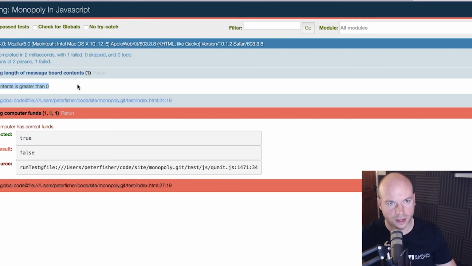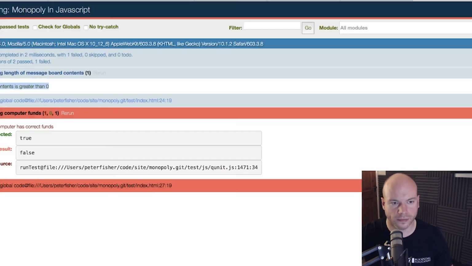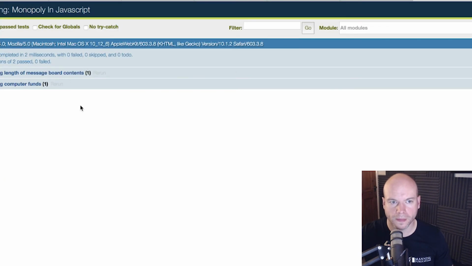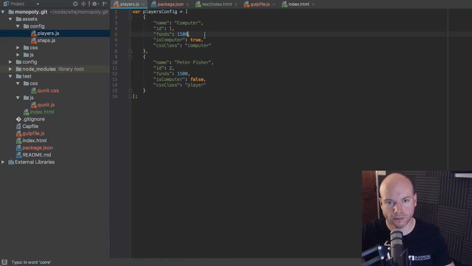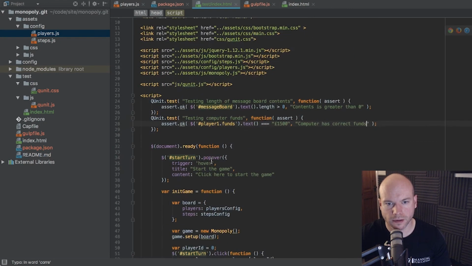So let's go back to the code and sort this out. So that was 100. I'm going to set that back to 1500. Save. Refresh. And I suppose because we've done the computer funds, we should also do the user's funds. So jump back into here, go back into the index, the test index, sorry.